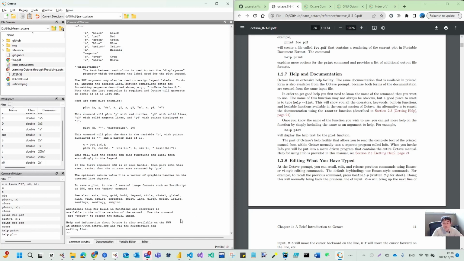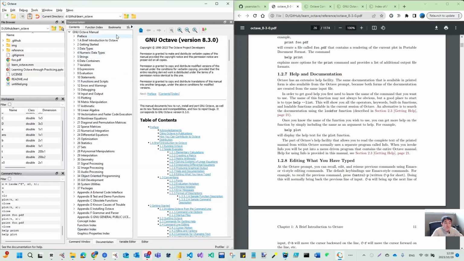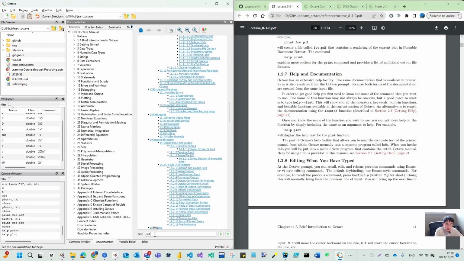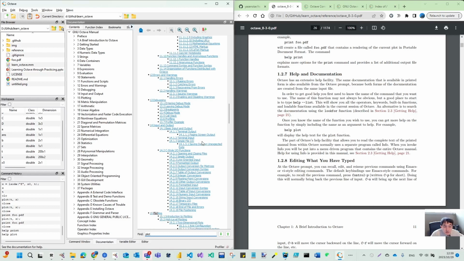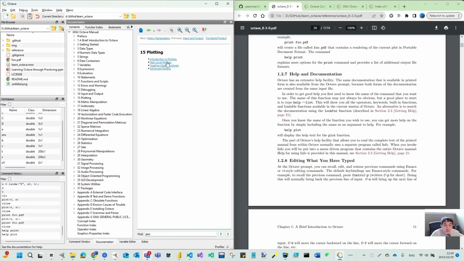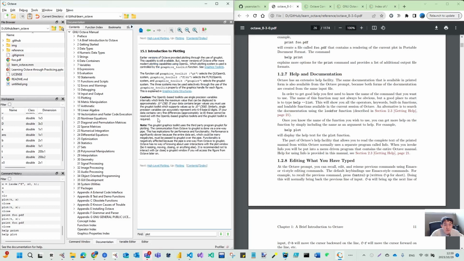So that is something you can try to practice, and at the same time you can also use the documentation tab. From here you can also try to find the plot. You can see plotting. So introducing the plotting, those are the details, the menu that we have.